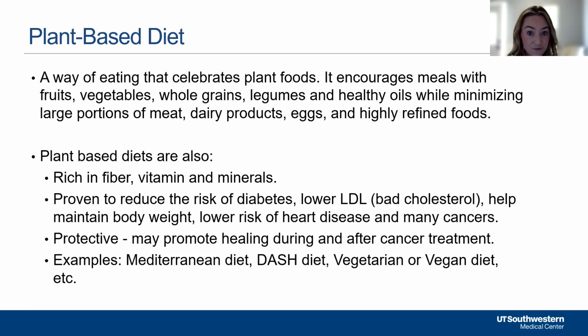So there are a few different diets out there that kind of incorporate this idea of adopting that plant-based diet. So you may have heard of things like the Mediterranean diet, the DASH diet, vegetarian or vegan diet. Those are all popular and kind of adopt a lot of these same basic principles. And we know that this plant-based diet is so helpful for us and so good for us because it lowers risk of diabetes, helps lower that LDL cholesterol, which is that bad cholesterol. It helps maintain a healthy body weight and, of course, lowers the risk of heart disease and many types of cancers.